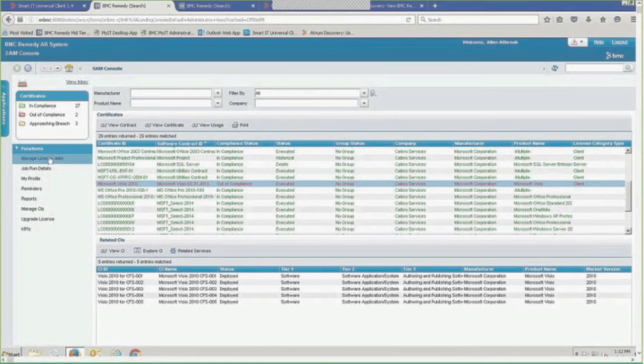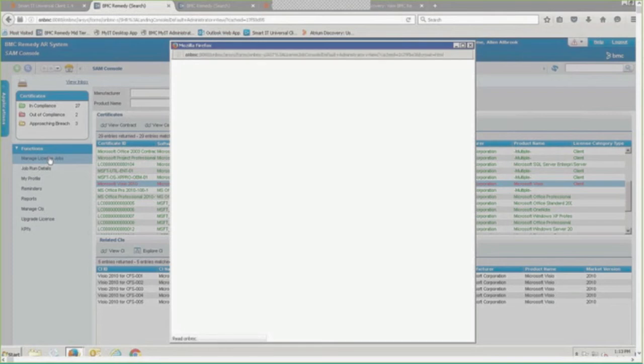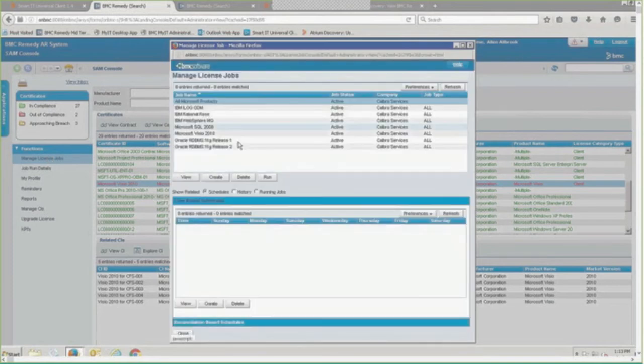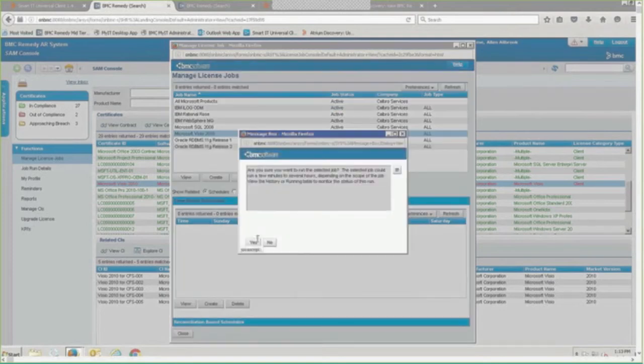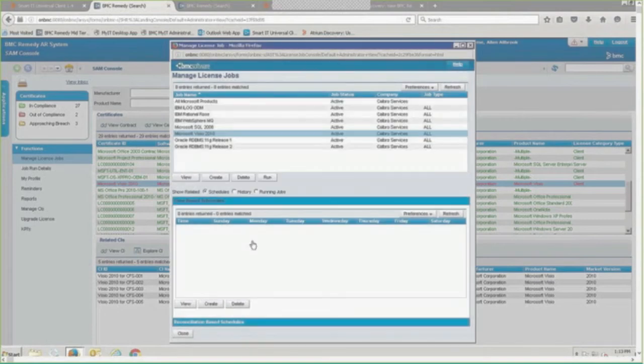So now what you're really ready to do is run the license job. What this does is it takes your new license that you've done, and it's going to go out and compare it to what it then finds in the CMDB. When you bring up this dialog box, you've got all different types of things. You could run all the Microsoft jobs at one time, or you could run the particular one that you just did, whatever might make sense here. You just highlight the job you want to run, you say run it, and of course it's going to say, are you sure you want to run it? It could take a long time. It's just a standard warning you get.